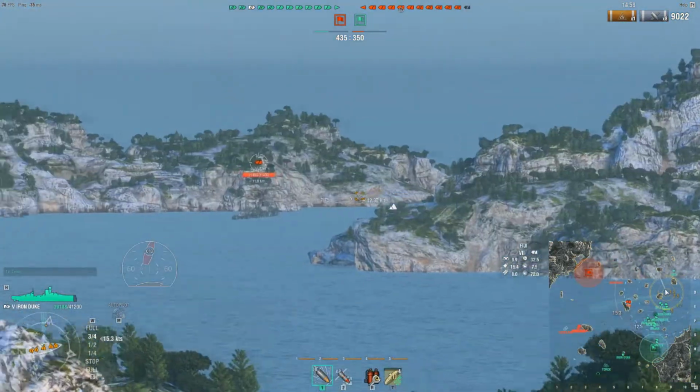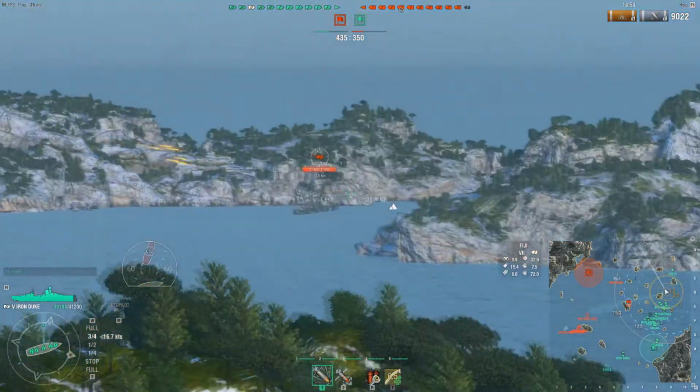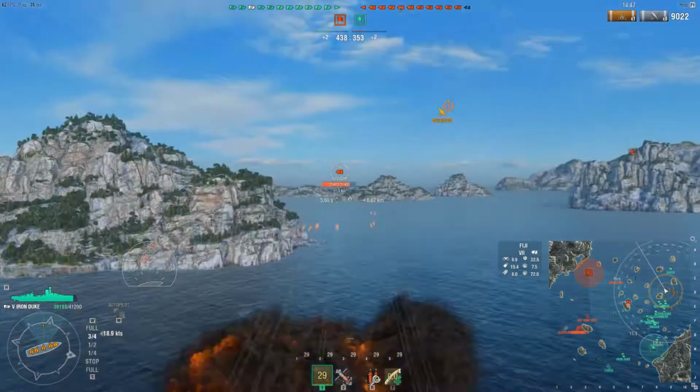Now, the Fiji is spotted, and looks like he does run aground, which is unfortunate for him, but unfortunate for us because we're actually kind of behind an island, and all we have is HE.